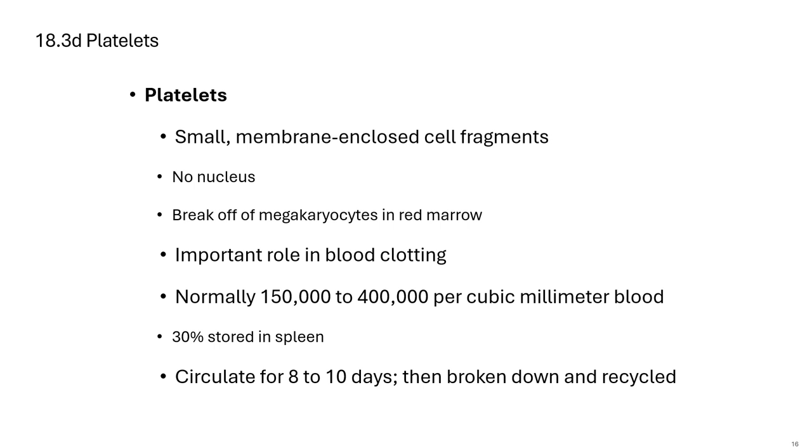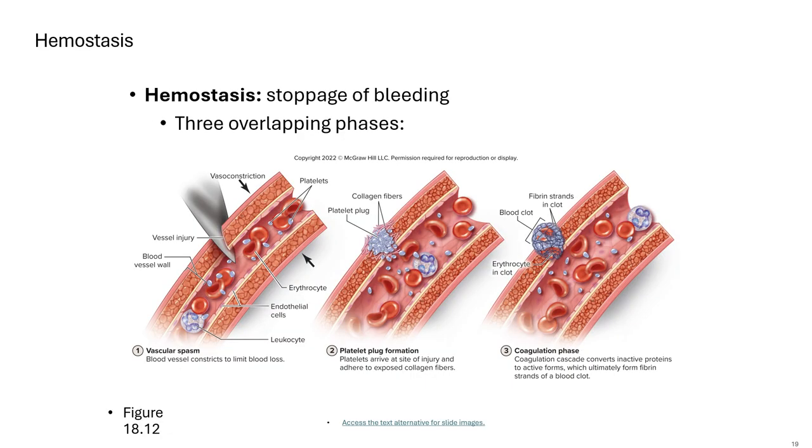So what is hemostasis? If you look at the word hemostasis, the term hemo refers to heme, which is referring to blood. And then stasis, if you think of the term static or stasis, this means to halt, to stop, not moving. So hemostasis means to stop the movement of blood, or stop bleeding, specifically.